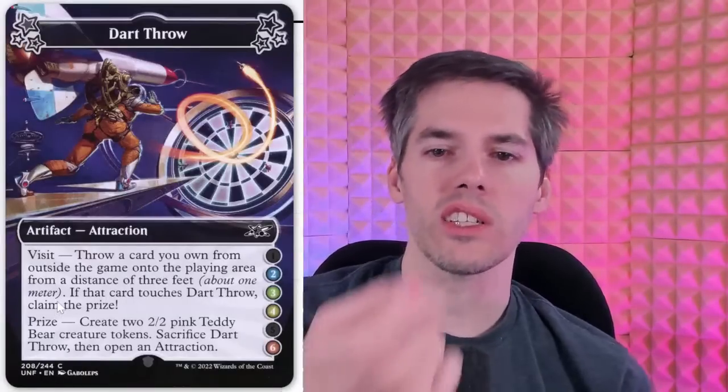Throw a card you own from outside the game onto the playing area from a distance of 3 feet. It's basically a Chaos Orb effect. If that card touches Dart Throw, claim... I see. So this is the target. Dart Throw is the target, and you throw a card, and then boom. You get it.